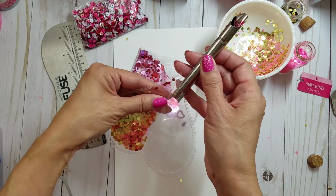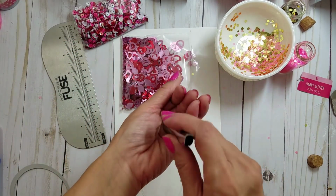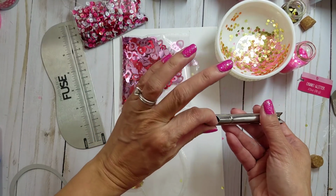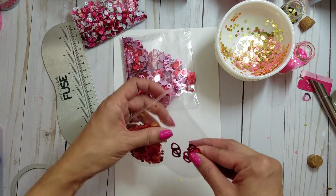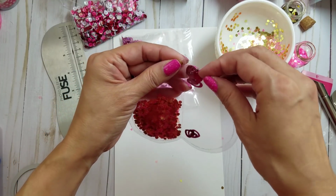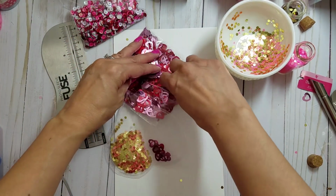Do they fit? Oh no, they're too big. Okay, so I can probably just do it by hand then. Yeah, they're a little too big. I thought they might be able to fit. Alright, so then you can just... Now, I thought this had some XOXO on it. I think it does, right? Oh yeah, there's the little X.